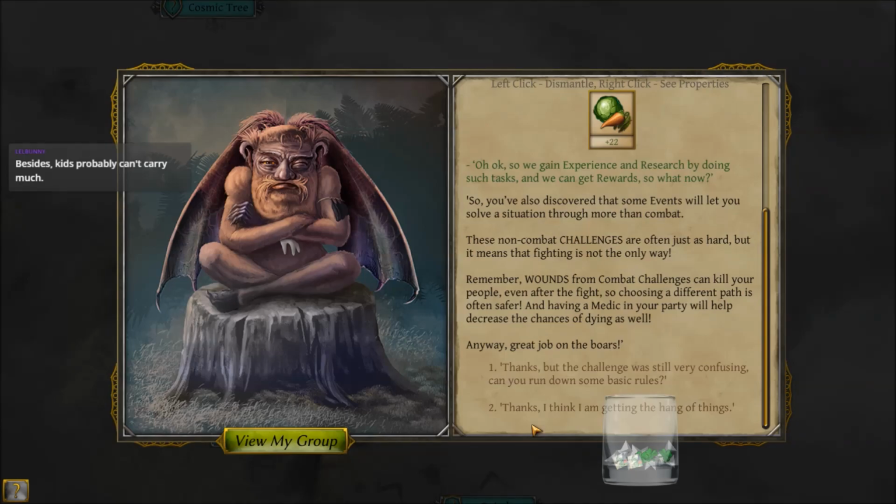So you've also discovered that some events will let you solve a situation through more than combat. These non-combat challenges are often just as hard, but it means that fighting is not the only way. Remember, wounds from combat challenges can kill your people, even after a fight, so choosing a different path is often safer. And having a medic in your party will help decrease the chances of dying as well.